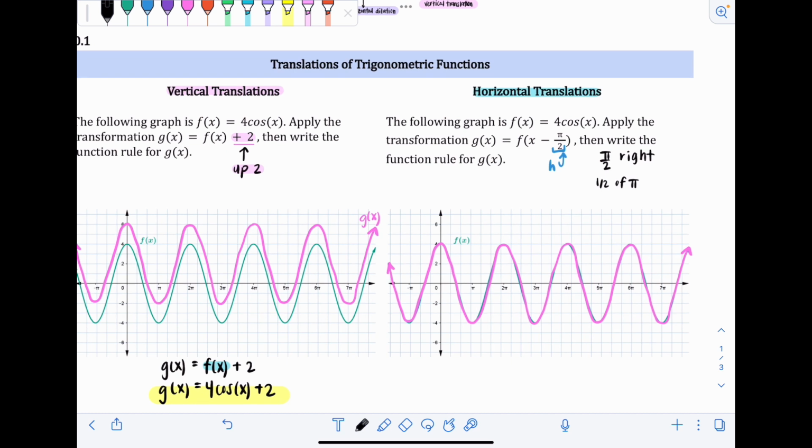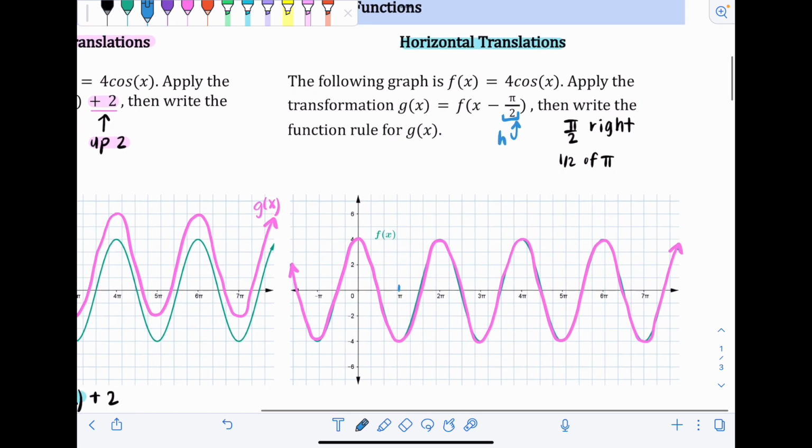So pi is right here, which unfortunately is not on an exact mark, but I think that's part of why they threw this problem in there. So it's 1 unit, 2 units, and then after the third unit there's pi, so it's a little bit more than 3. So half of that would be a little bit more than 1.5. It's really just where this crosses the x-axis right there. That's our halfway point. So that's the distance that we have to translate everything to the right.